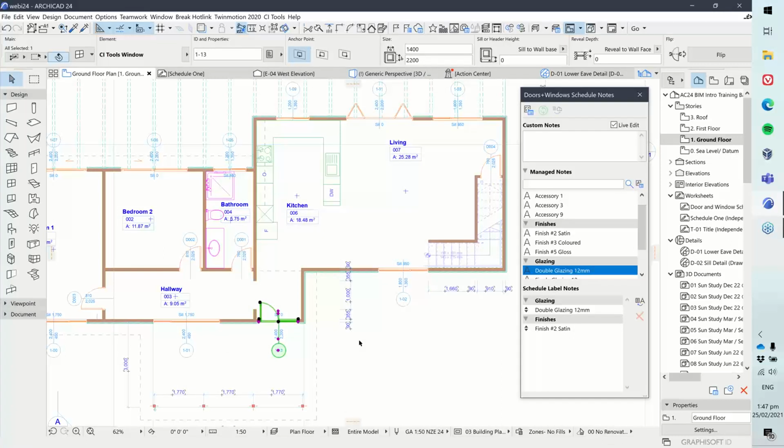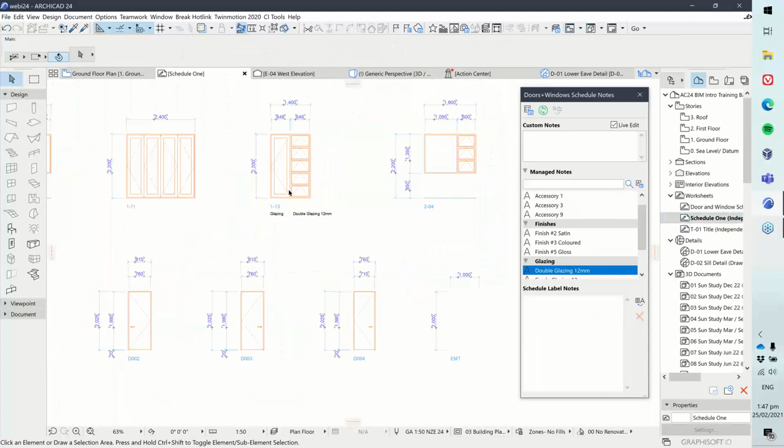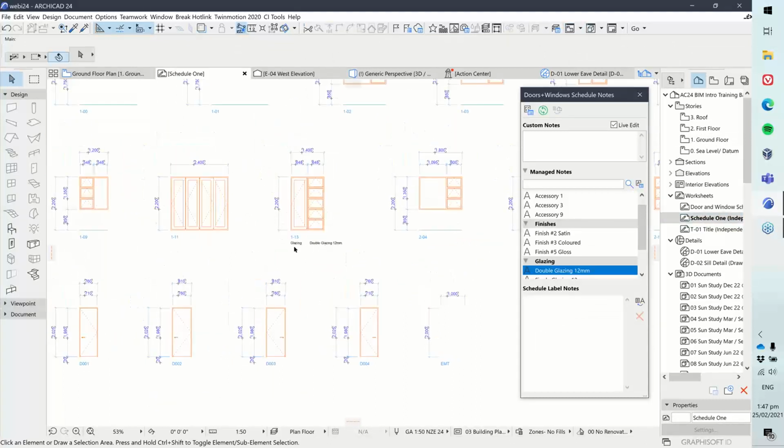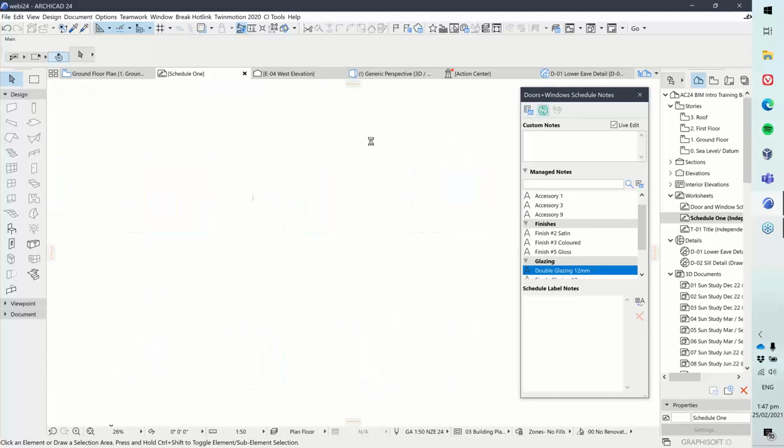So that's managing the schedule notes. And you can see that the changes that I just made are now shown in the palette. So material is now empty. The one that I shifted is now in finishes, and the new one that I just added is also showing. So I'm just going to go over to the schedule now. And you can see at the moment, this one here is still showing just the double glazing that I added. So I'm just going to update the schedule to bring that up to speed.